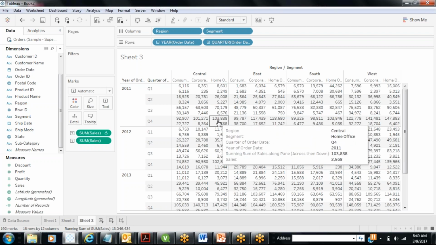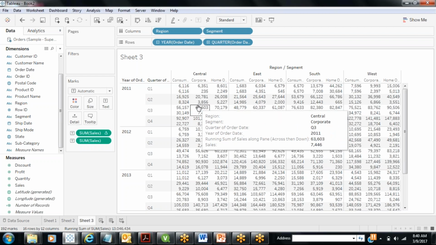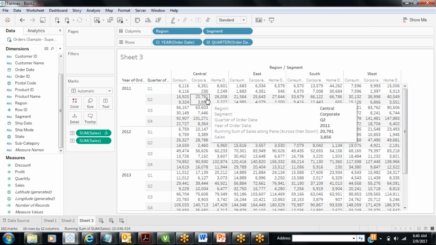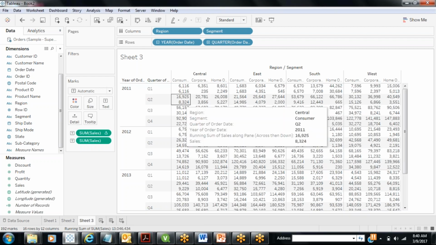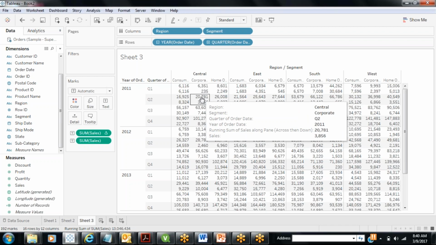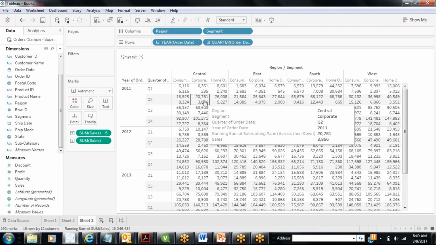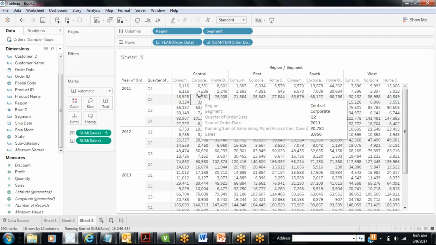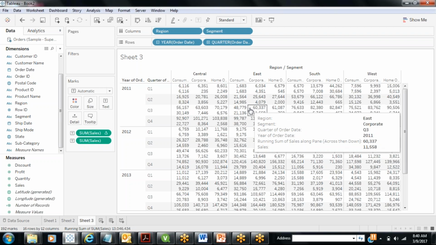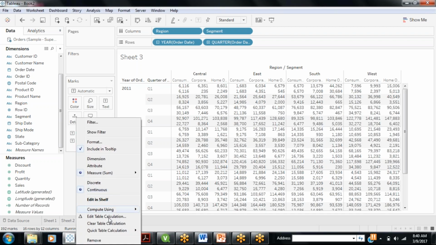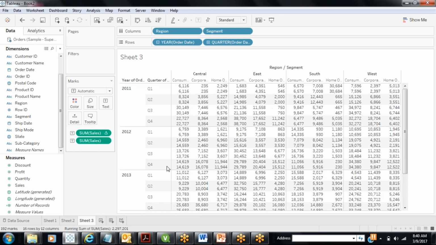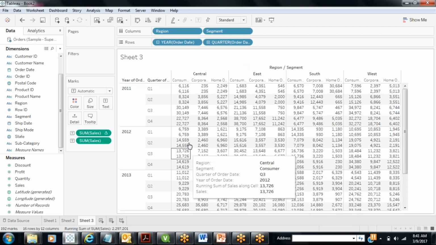So now I want to see in between Q2 when I am in corporate how much it is here, 2781. When I am in Q2 till corporate, how much is it, excluding your home office? You can do that, right? So this is how we will be doing our calculations using your table calculations. So the pane across and down, down then across, and so now if I go for just a cell, the sale and the cell is same.